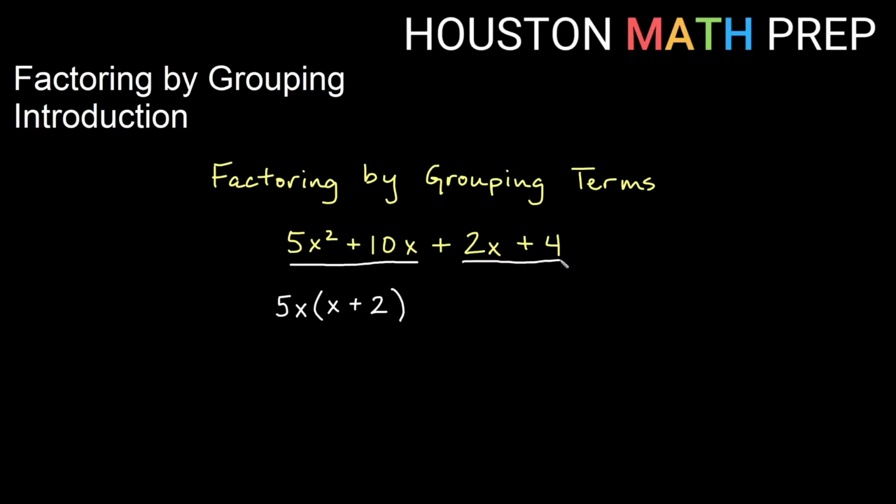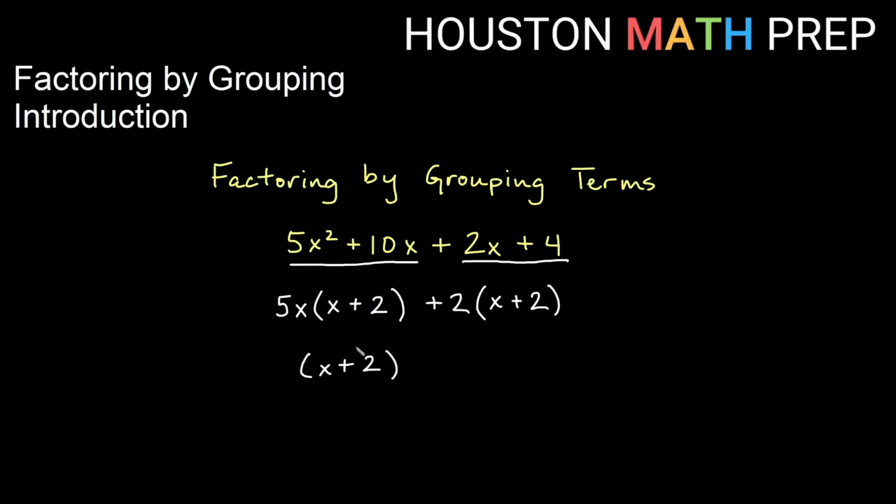So we go ahead and we look at the second half, and I say, well, what is my greatest common factor over here? Well, it's 2, so we'll go ahead and say plus 2. And once we've pulled out the 2, 2 times what gives us 2x? x. And 2 times what gives us the plus 4? Answer would be plus 2. So you can see that we found a shared factor of x plus 2 in each half. So x plus 2 is a factor.